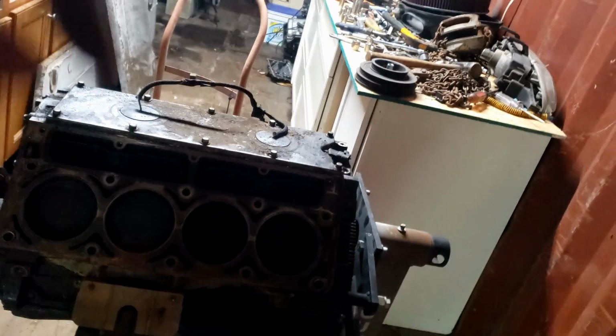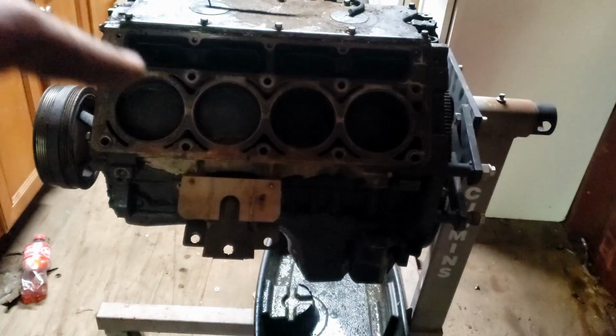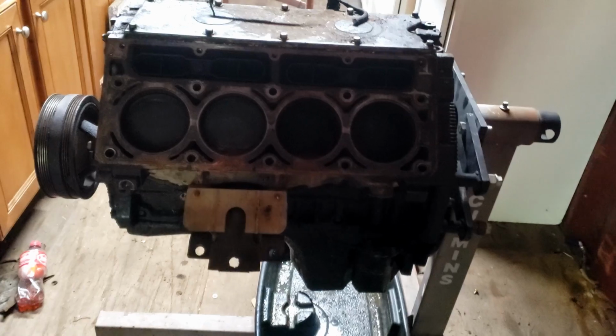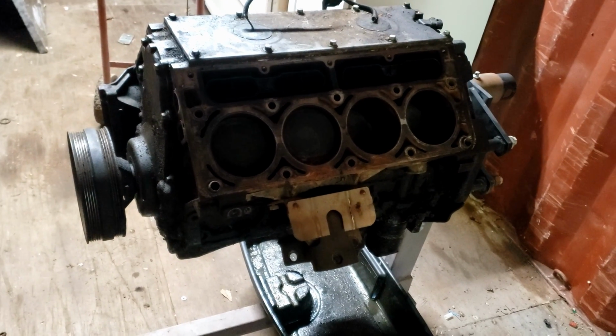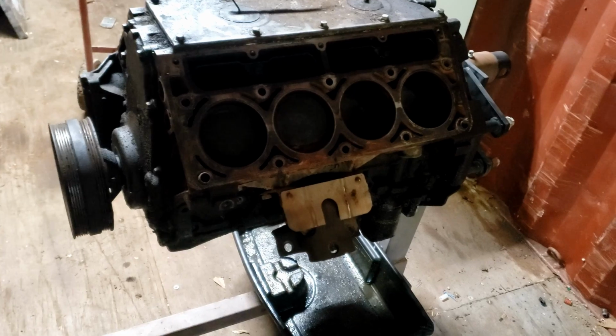pull the oil pan off of it, and start pulling the rods and pistons and all out of it, checking it. So I'll set up the camera and record while I tear it apart.